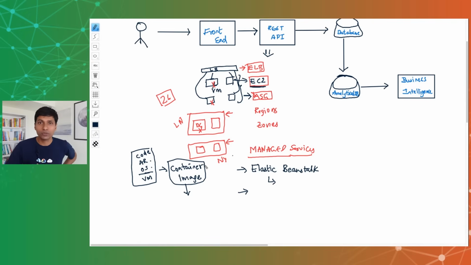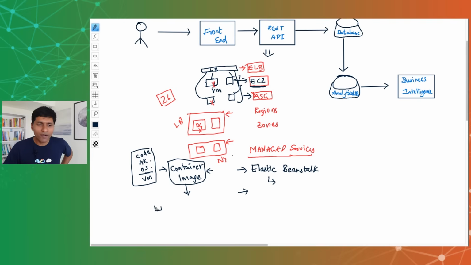And Docker is one of the most popular container runtimes, right? So Docker specifies a format where it specifies how your container image should be structured, and also it specifies the standards for the container runtime. So it tells this is how your container runtime should be as well. And in AWS, if you have Docker images, you can use Elastic Beanstalk to run them as well. So Elastic Beanstalk not only supports jars, wars, Python applications, and things like that, you can also give it a container image. And it would ensure that it is deployed in the right way, in an efficient way. And it also enables auto-scaling. It enables easy operations and all that stuff.